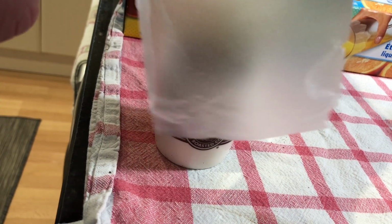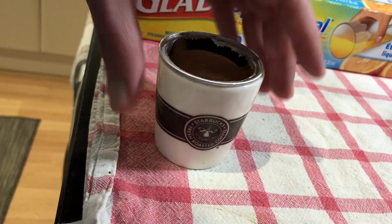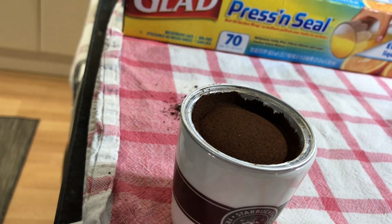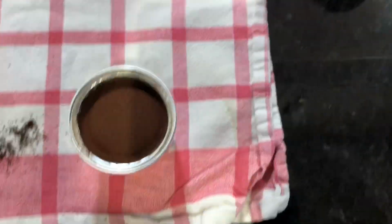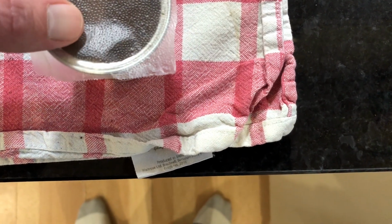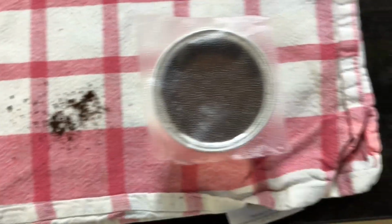Once I've cut it, you're going to see that I have almost a perfect square of Press'n Seal. It doesn't have to be round, it doesn't have to be fancy. It just has to be able to fit over top of the cup. Now we're going to start by centering this over top of the cup. And it's going to lay directly over top. You can see how it's centered there.